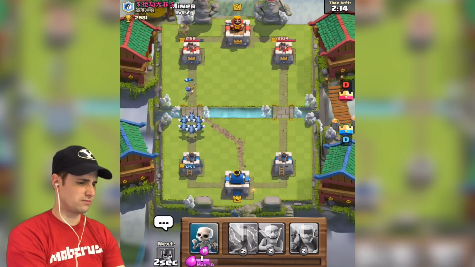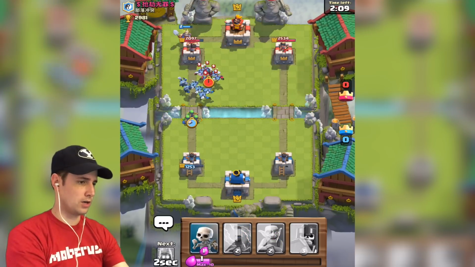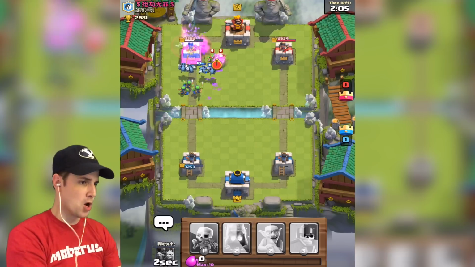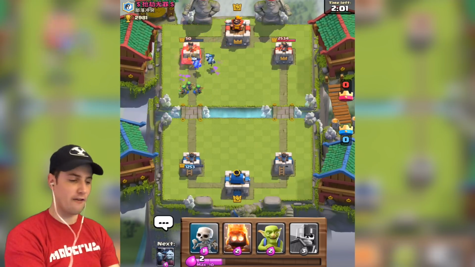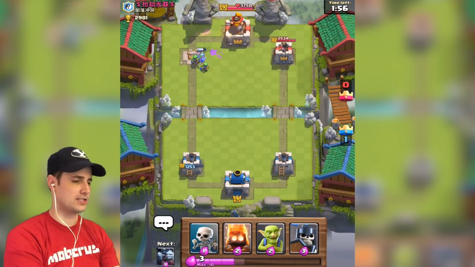Please don't have arrows. Please, please. Don't have arrows. Oh, yes. This is it. Don't have arrows. Now you're going to get zapped. Boom. That's it. We get the left tower. Look at how fast this deck is. This deck is so fun. I love this deck so much. Oh my gosh. I love this deck.